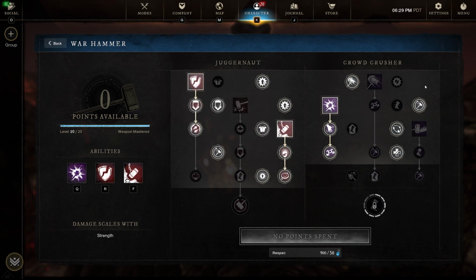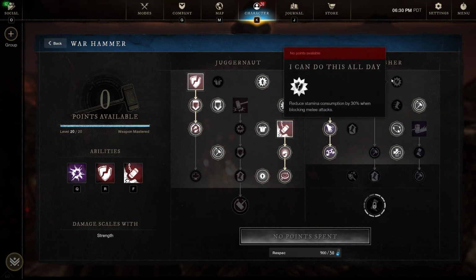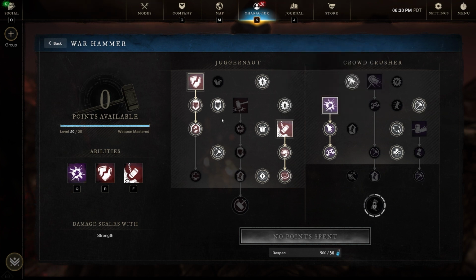Another way you could do this, if let's say you want to stay on your hammer build a little bit longer, and let's say you're just swinging heavies and you don't want to use the light attack cooldown reduction, you can put this point into I Can Do This All Day, and this will allow you to actually block on your hammer bar. But I find that this setup is a little bit more balanced in terms of giving me good cooldown reduction against any enemies that I'm going against.